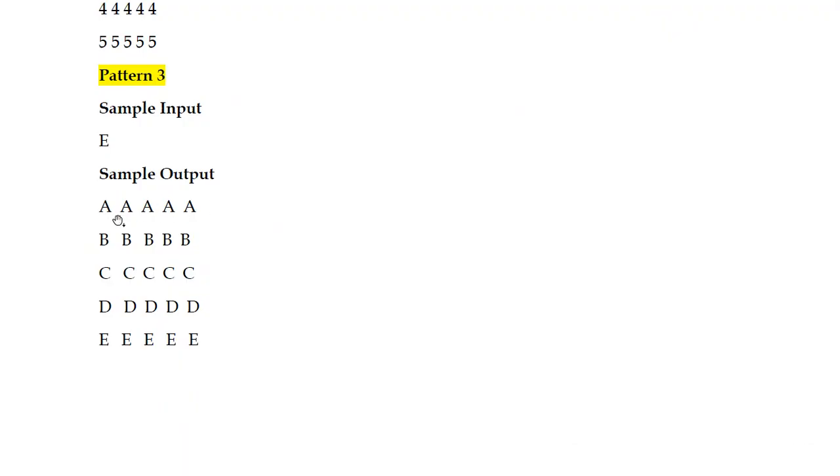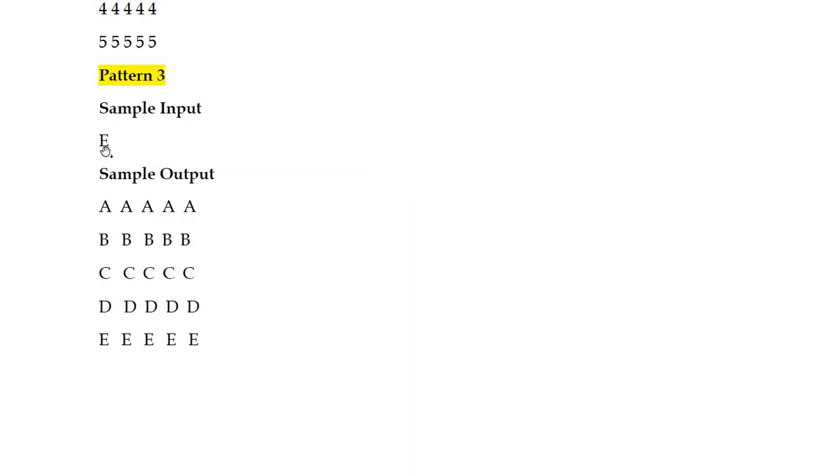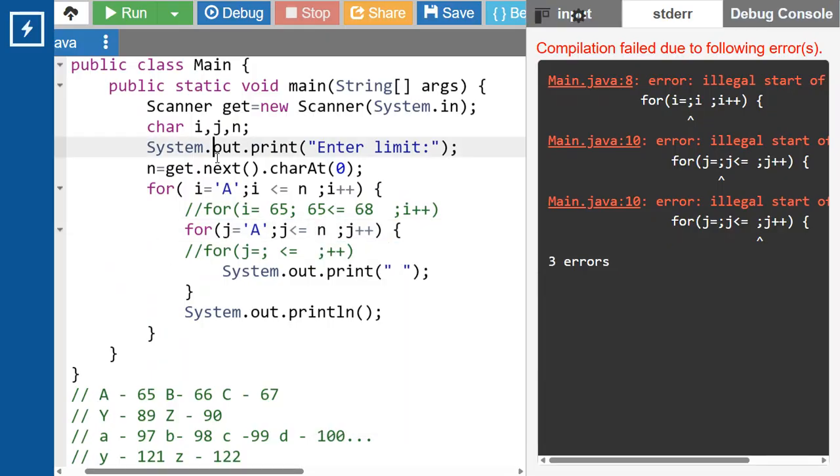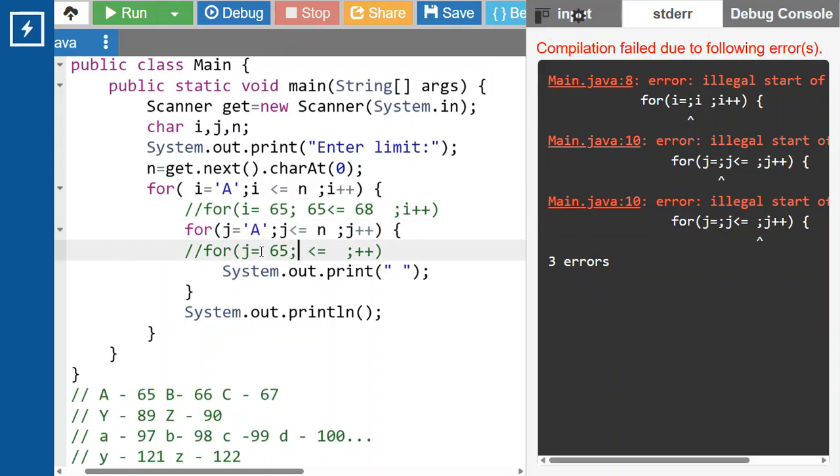Next, in each and every line, what I'm going to print is decided by the j variable. j equal to A, j less than or equal to n. Because if my n value is capital E, I'm printing 5 times. In case it is D, it will print 4 times. That also depends upon the n variable. The j variable also depends upon the n variable. So I have decided this. What is capital A? Again, same scenario: 65, the internal value of capital A. Again, here 65 less than or equal to the n value, that is 68. Same procedure. This is not executing. Keep it in mind, this comment line will not execute. I'm giving it for your understanding purpose. So listen to it carefully.